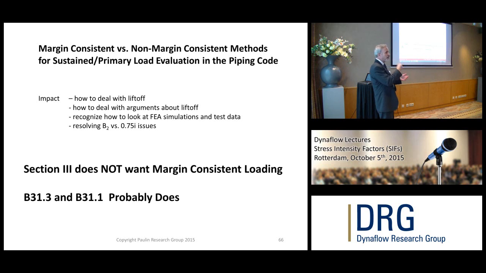or my occasional stress, so I want to be conservative, so I use elastic perfectly plastic, so I leave out large rotation, so I don't put in large strain. That's conservative. And then they would compare it to the B2 values from Section 3, or to 0.75i, and say, wow, these numbers are terrible. Well, the problem is when you do a nonlinear finite element calculation, and you include a conservatism like elastic perfectly plastic, no strain hardening, or like lack of large rotation, whereas it starts to deform, it doesn't get harder or stronger because it's like a guitar string. When you leave those out, you're including a safety factor whose value you don't know. So when you include that safety factor, you can't take those results and compare them to anything else. And that was the problem.